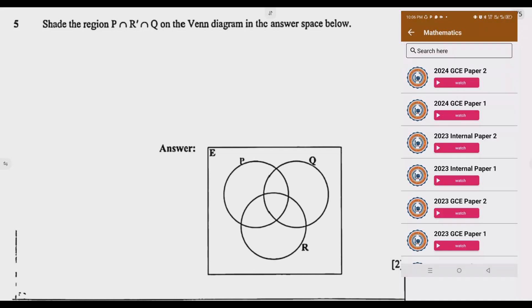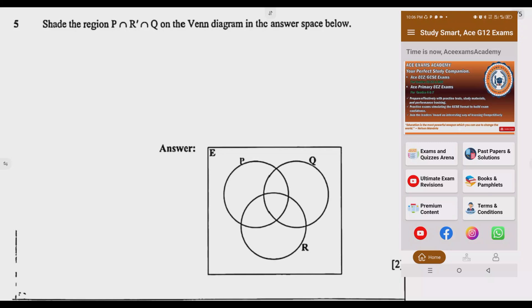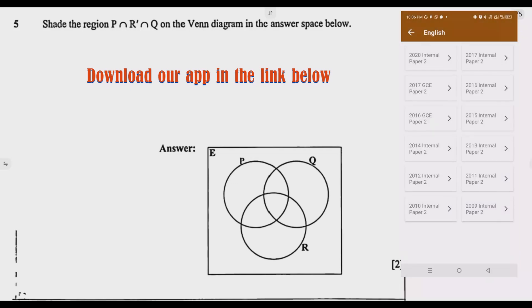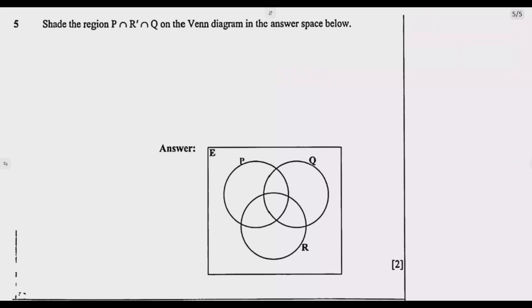Then we compare it with what is found in P and Q - what is common among these three sets. The easiest way to do this is to know this principle: P intersection R complement intersection Q is the same as P intersection Q intersection R complement. This is based on the principle like multiplication: A times B times C is the same as A times C times B.